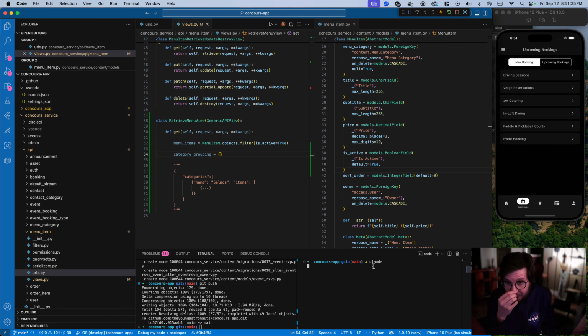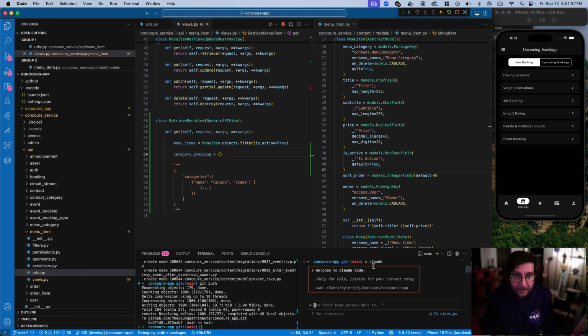So we are going to pull up our good friend Claude here, and I'm just going to give him a little prompt: an API endpoint that provides the entire menu, but I want the data to be grouped by the categories. We're using MenuItem, MenuItemCategory. Let's put this in brackets.